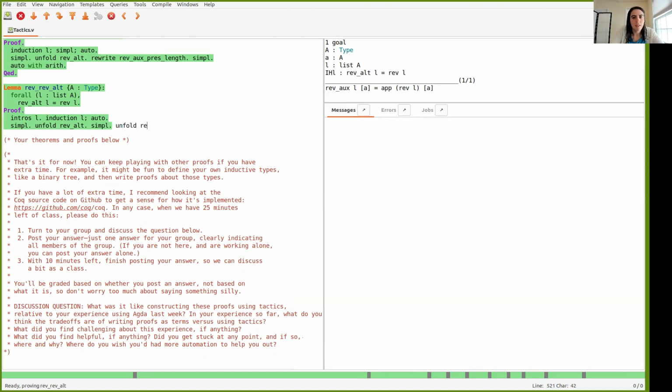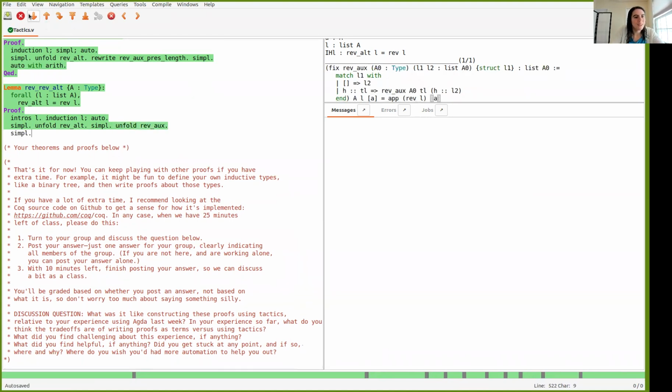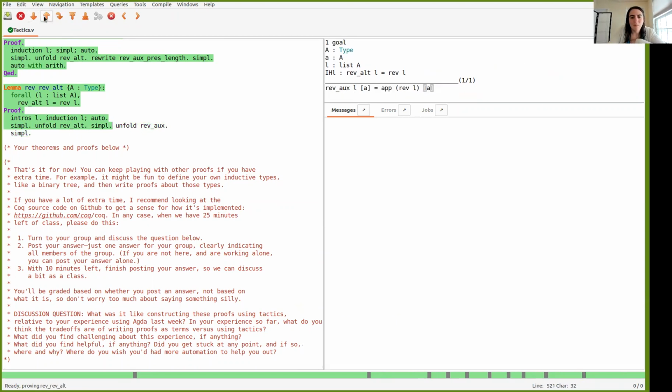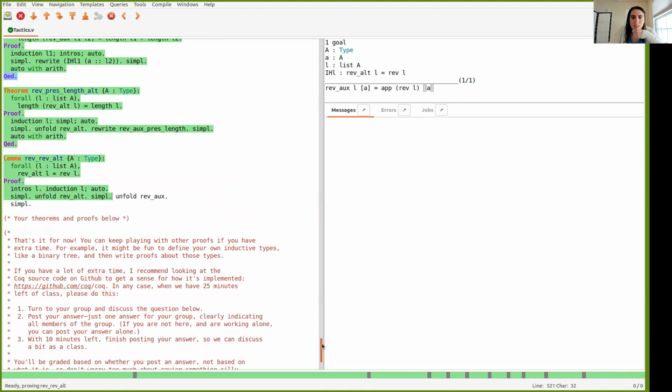What is rev aux? Again, does it get me anything simple? I definitely am going to need to strengthen my inductive hypothesis here. Yeah. Now, what inductive hypothesis do I actually need? How are rev aux and app related? I think that's the interesting question that gets stuck here.